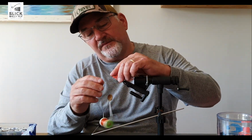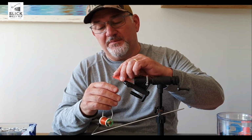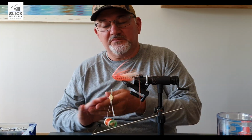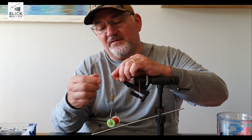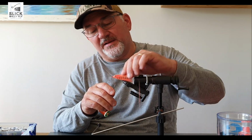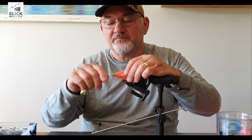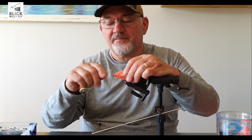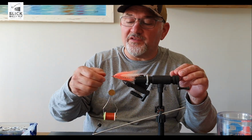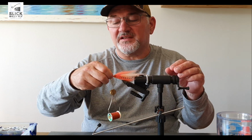All right. So now we're at the point of the video where I'm going to select some eyes, and I'm going to select what color I'm gonna make the eyes and the head. Actually gonna give this a couple of wraps. I don't want it to be that bulky. And all these little fibers that are going the wrong way, you could just pluck them right off. Just like that.